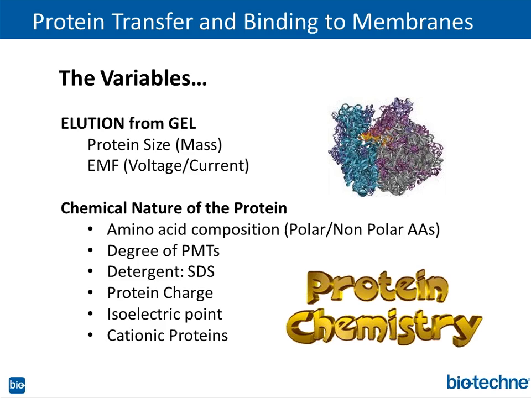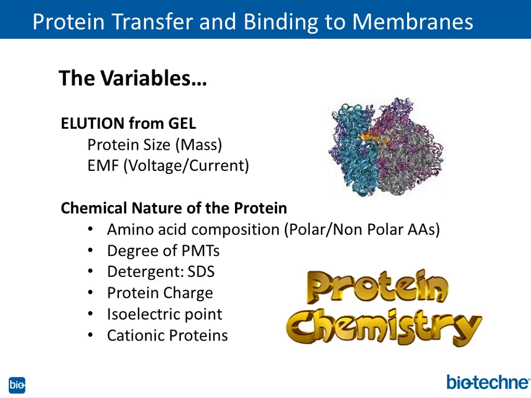But the opposite is true when it comes to small proteins. A small protein doesn't have trouble getting out of the gel. Your trouble comes when you're trying to bind to that membrane. So you typically want to turn the current or voltage down. That way you slow down the proteins, slow down their speed of migration, and give them more residence time with the membrane to then create a bond. If you understand those variables, you can manipulate your current or voltage to get proteins to move out and bind efficiently. There are a couple of other things to think about.